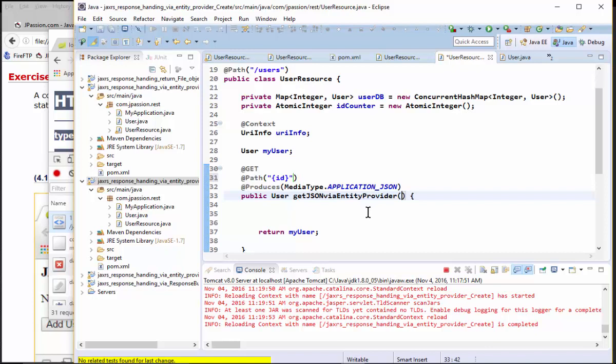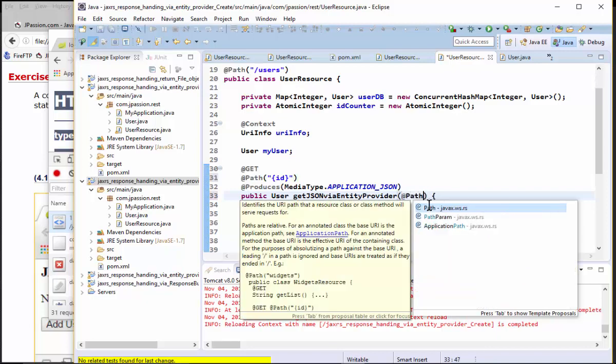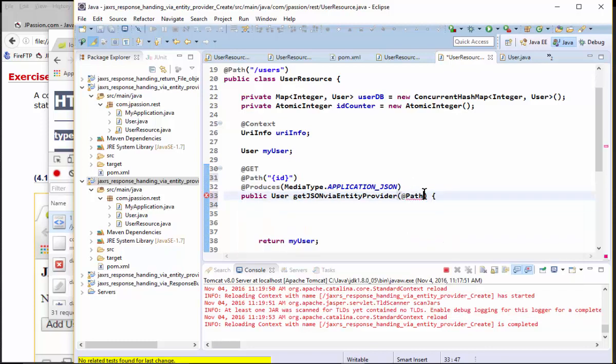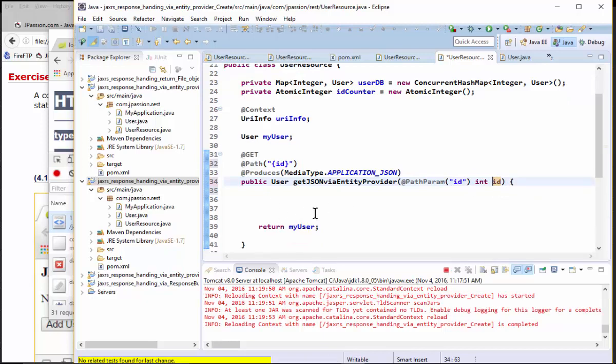Since we can certainly have a path param like this, path param ID, and then ID, and we can certainly use, maybe int ID, and you can certainly use ID over here, assuming everything works.